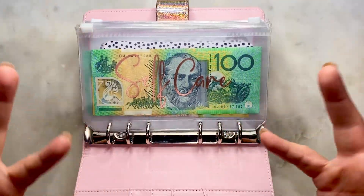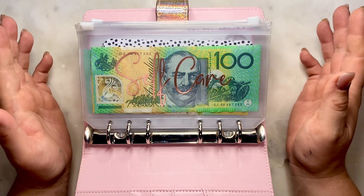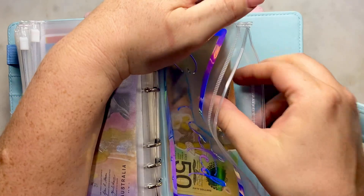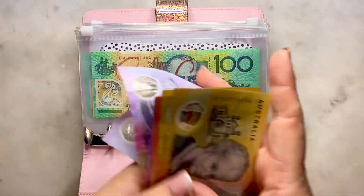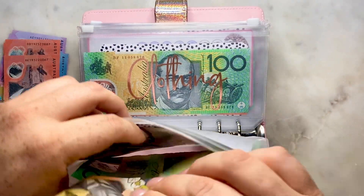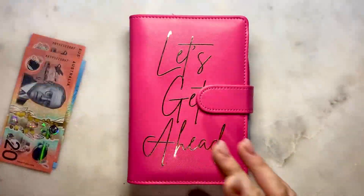This self-care binder, I'm going to dedicate just for myself - whether it's a perfume, saving up for some jewelry, or something like that. I'm going to save that for myself. With the $200 I have from finishing two small challenges, I've decided to put $100 into self-care for myself for whatever it may be. I'll add to this more than normal for sure.